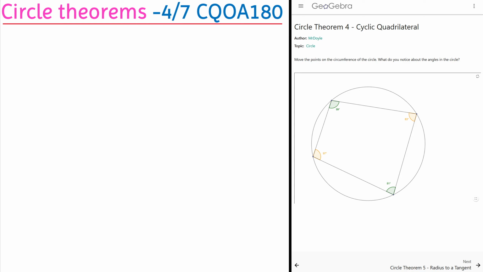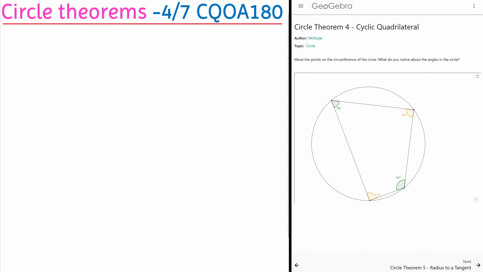In our fourth circle theorem video, we're going to be looking at this situation. We've got a quadrilateral in a circle, and all the corners of the quadrilateral are touching the circle. If you have a look, the opposite corners of this quadrilateral add up to 180 degrees, and that's always the case no matter what we do to this. They always add up to 180, those green ones, and these orange ones, if you can just about see it, are also adding up to 180.